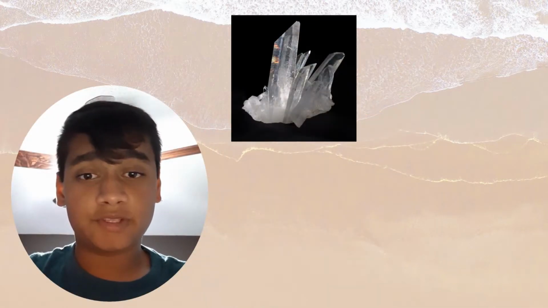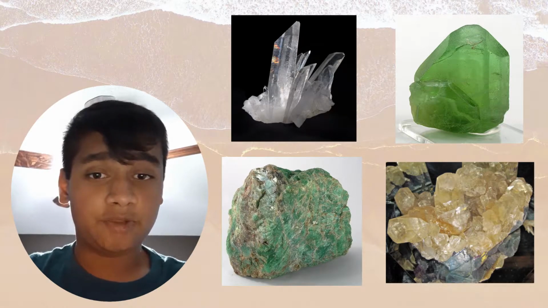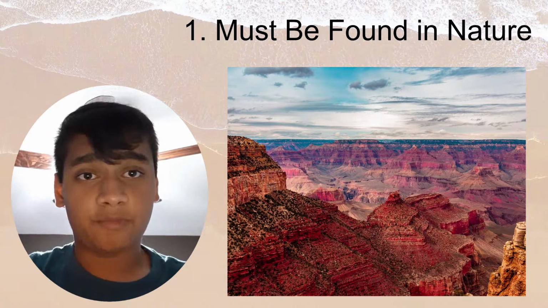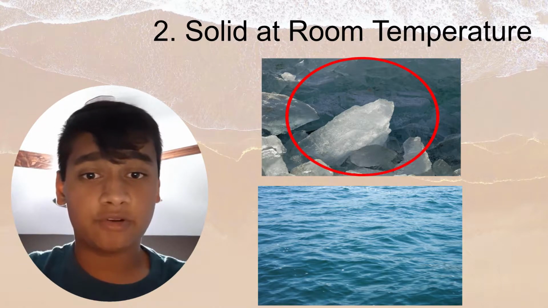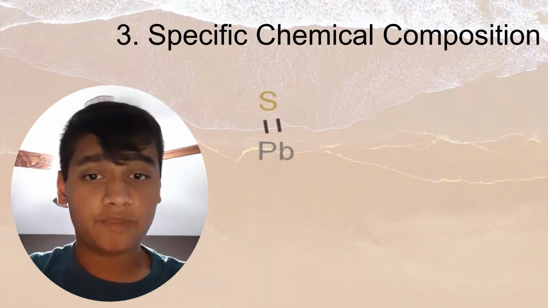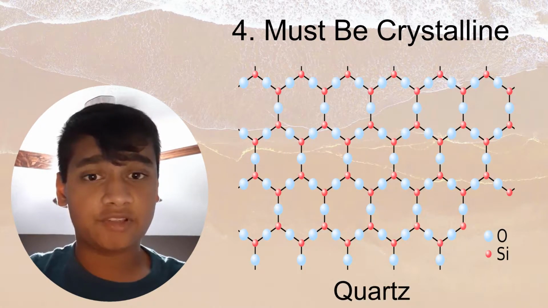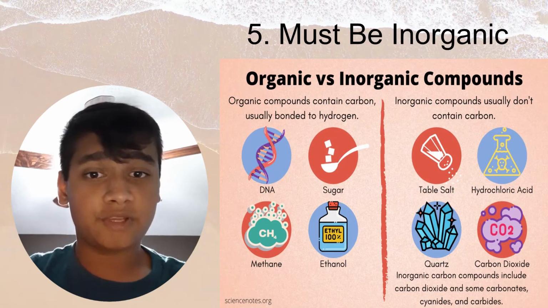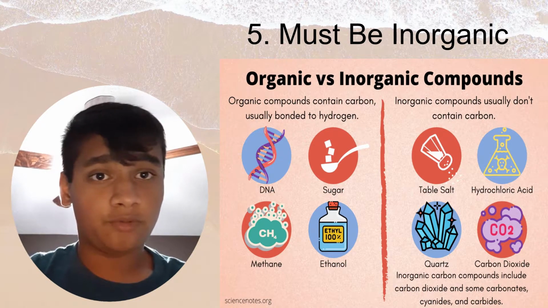Classifying minerals may seem to be a simple task, but there are actually specific rules an object must meet to be called a mineral. First, they must be found in nature, meaning that they cannot be formed in a lab. Second, they must be solid at room temperature, meaning that ice is a mineral while liquid water is not. Third, they must have a specific chemical composition and are grouped as such. Fourth, they must be crystalline, meaning that their structure is ordered in a three-dimensional fashion. Fifth, they must be inorganic, meaning that they cannot be made of once living material, such as coal. These classify what are and aren't minerals.